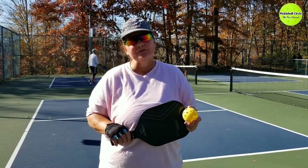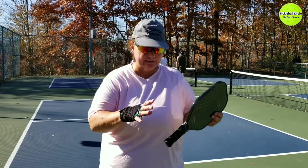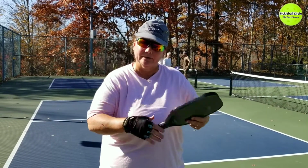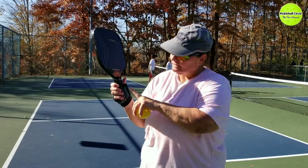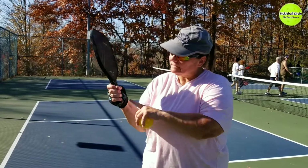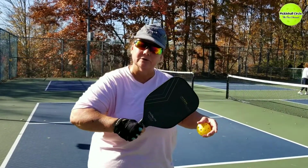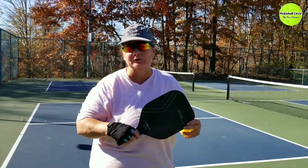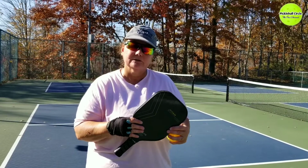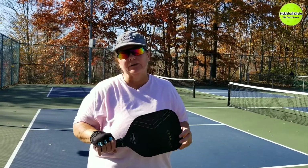The first thing you have to do as a beginner is get a paddle that you like. The most important thing is to make sure you're happy with your grip. Some of the grips are a little bigger for women. If you have a grip like this and you can get a whole finger in here, that grip's too big. So this grip is good for me. See, I can't get a finger in there. That's why you want to be comfortable so you can hold the paddle. There are all different grips. Once you pick your paddle, most of the paddles, ProLite's a good name, Paddle Tech's a good name, Selkirk's a good name. Most of the paddles you'll have to get online.